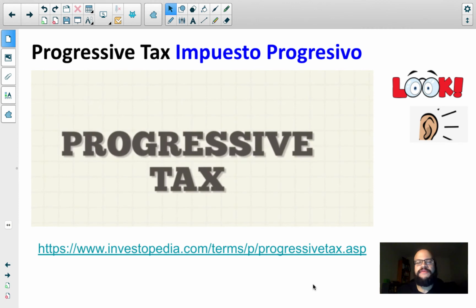To summarize the video as simplistically as possible, because taxes are actually very complicated, the basic idea of a progressive tax system is people who make more money pay more in taxes because they have more ability to do so, whereas people who make less money pay a lower percent in taxes. That's different than last week with flat tax, because in flat tax, everyone pays maybe 20% no matter how much they make, okay? So that's the difference between progressive tax and flat tax.